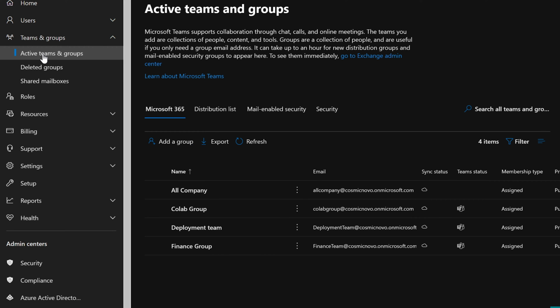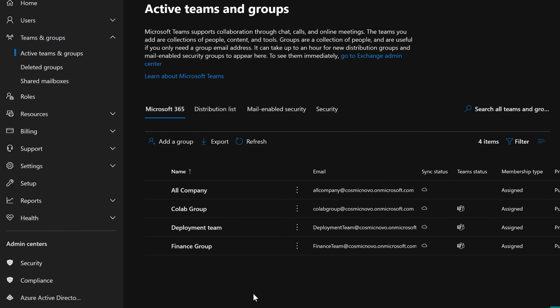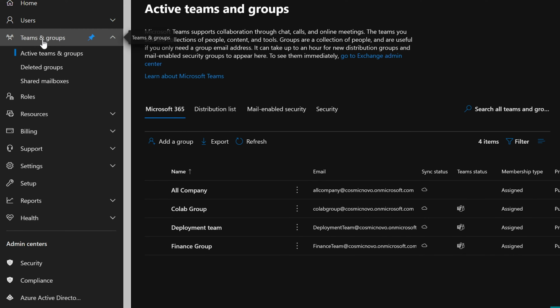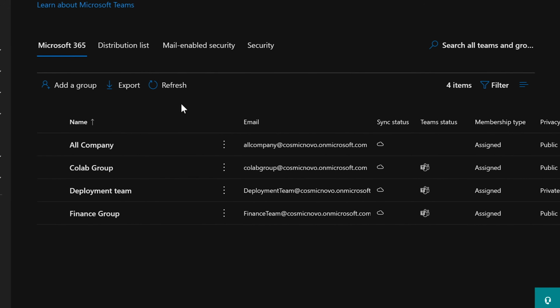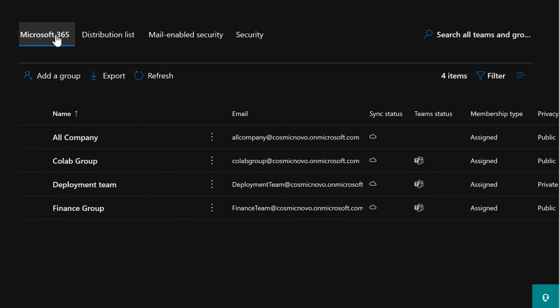Now, let's talk about teams. Here's our teams, and yes, I've made videos on this at a basic level, where we've created some teams and some groups and whatnot. But let's look at this from the point of view of somebody who's going to troubleshoot. Here is our teams tab, and we clicked on active teams and groups. Under Microsoft 365 groups, we see four different groups listed. And if you watch the videos, you know that we've created these groups previously.